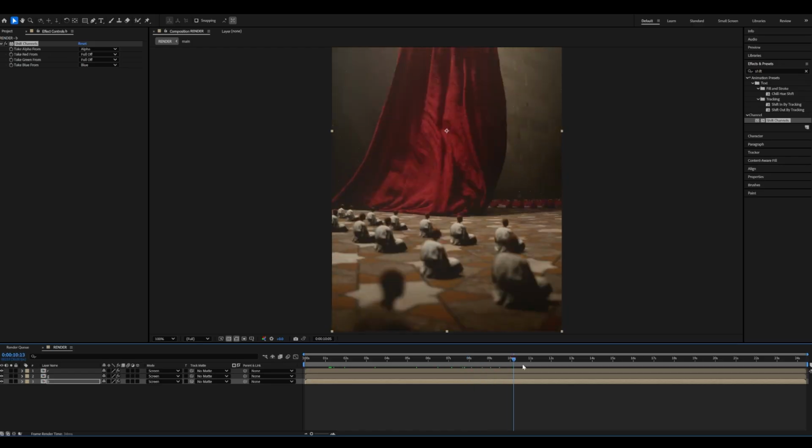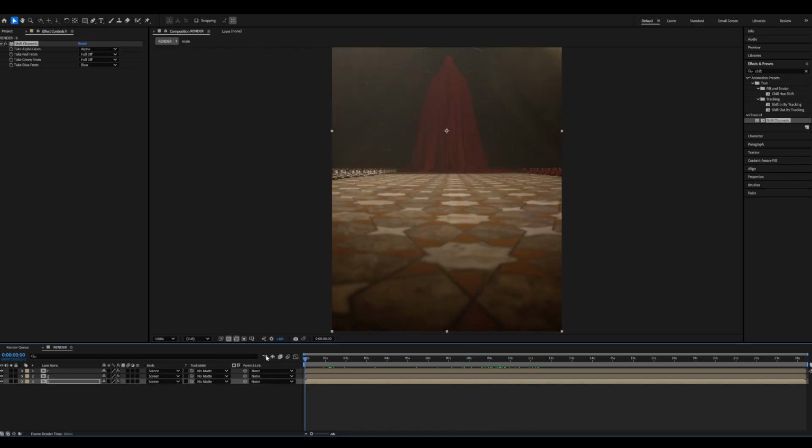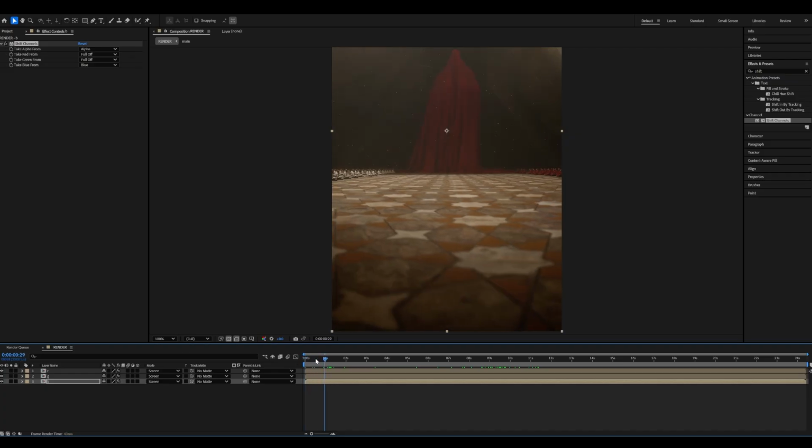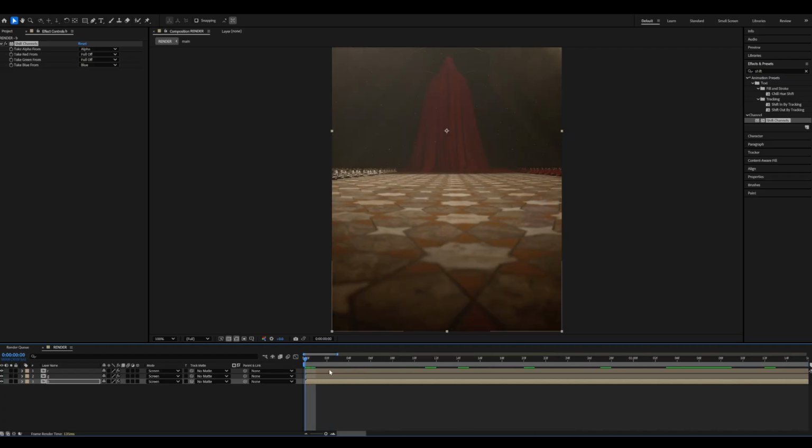But nothing has changed. So what we're going to do now is zoom in. I'm going to go to the very beginning of the timeline and zoom in pretty far, and hold Control or Command and hit the right arrow twice. So I've gone 1, 2, 3, so I'm 3 frames over from the very beginning. I'm going to drag the top one, the red channel, over to that. I'm going to drag the green channel just over once. So 1, 2, and 1, and then this one just stays the same.